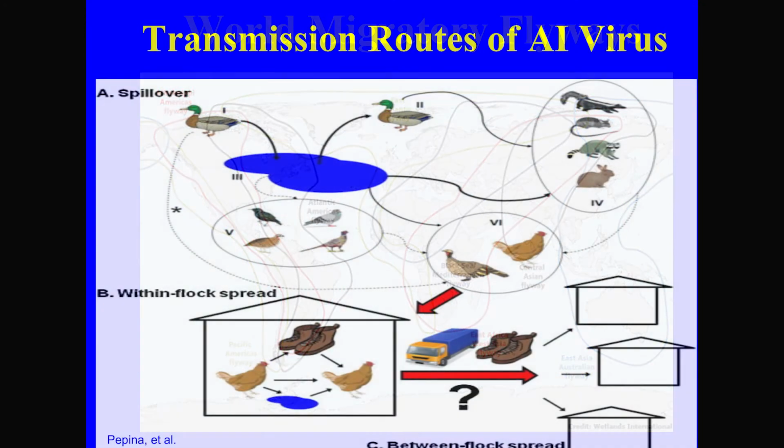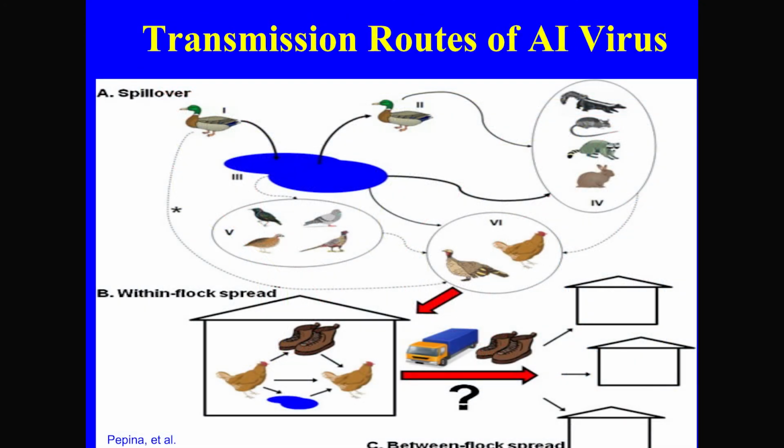Now here we have a picture of the migratory flyways across the world, and as you can see, these flyways all overlap at various points. For example, here in Africa, you can see we've got overlap of two or three flyways. So there can be mixing between the birds in all of these flyways and the viruses.